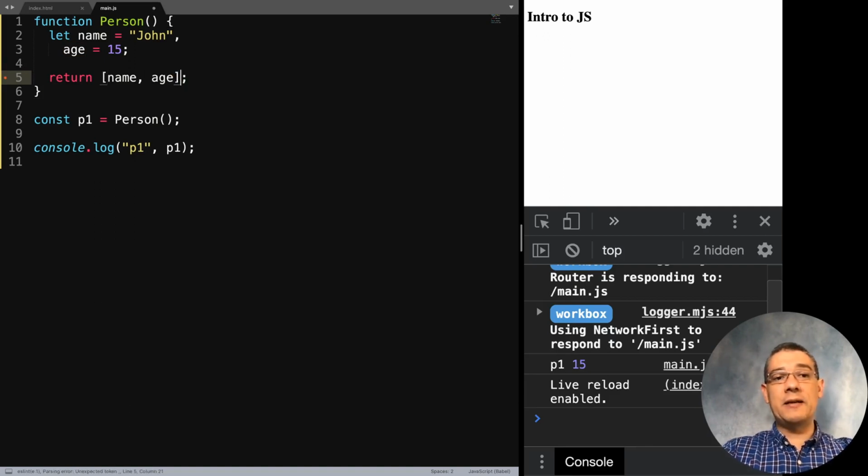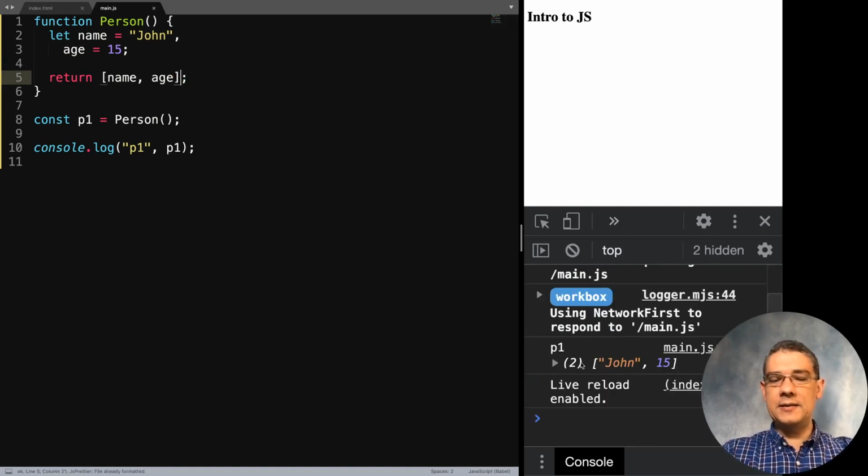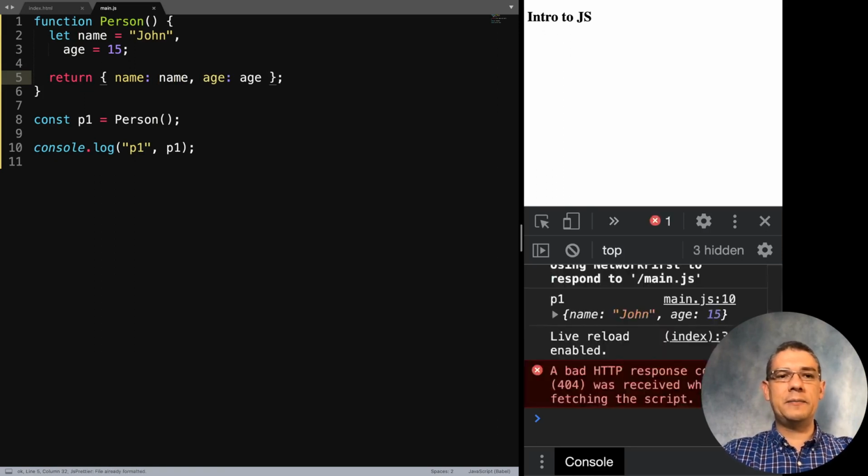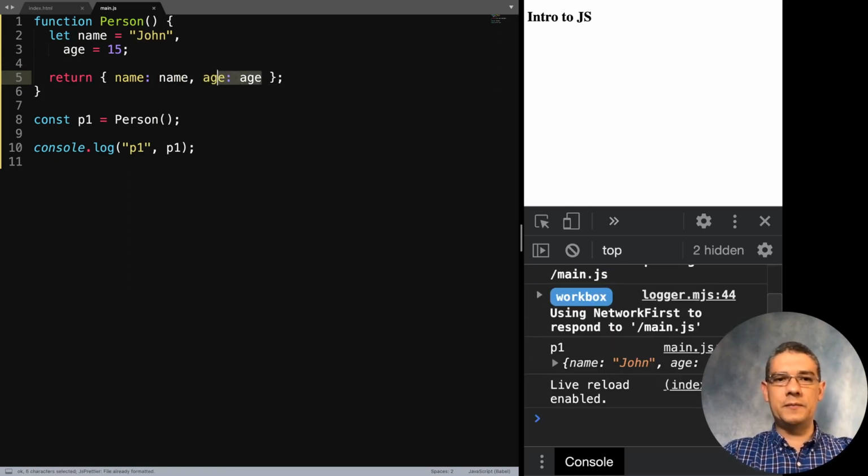You can return it as an array, and then in that case it's actually returning an array, but the typical thing that you do for this is returning an object. And I'm using a trick in here. Instead of saying name is going to be the name, and age is going to be age, you can just simplify that by removing that. If you just say age, then it's assuming that the attribute name is going to be age. So now I have the object, similar to what we expected.